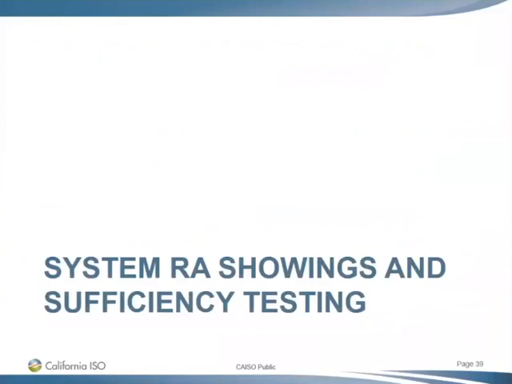So at the end of the day, we're going to ask stakeholders to provide feedback if the next stakeholder meeting should be scheduled for 3 days or if we should have 12-hour days, just to make sure we can spend the necessary time and effort in covering all the topics we've laid out. So with that, I'm going to jump right into the showings and how the ISO is contemplating and considering some new views of resource adequacy and what it means to have resource adequacy in terms of showings.